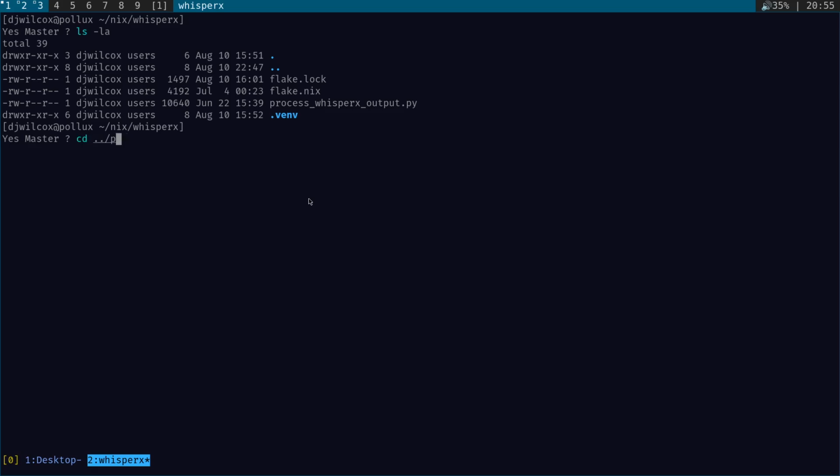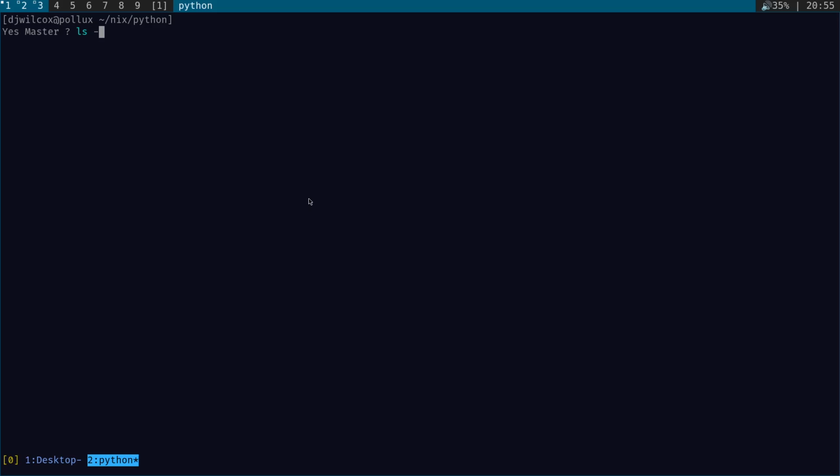Same deal with Python. You can just copy these two files if you're on NixOS, and it will set everything up for you. I'm not sure if you can actually use flakes with just Nixpkgs. Nixpkgs is the Nix package manager, which can be installed on distros like Ubuntu.